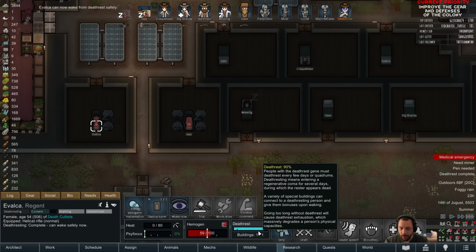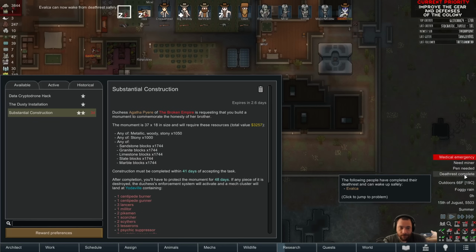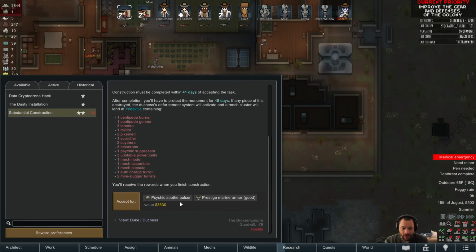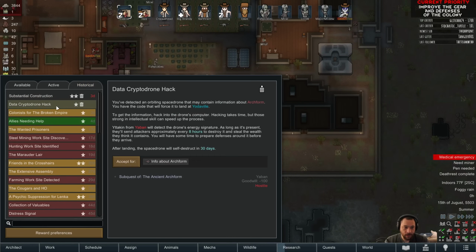Valka can wake, but I don't want to wake her early. Unless I have to. Substantial construction. Agatha Pieri, let's say. Whoa, that is substantial. Holy hell, that's huge. Forget that. What? And for that reward? Shove it. Whoops, I didn't mean to delete the second one. Undelete.